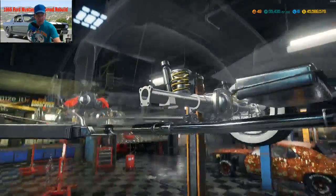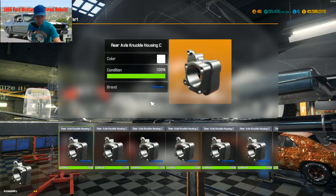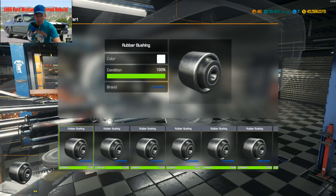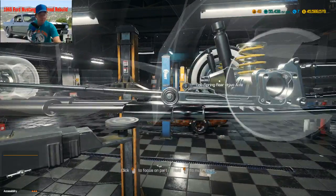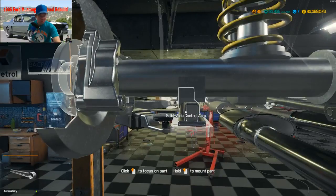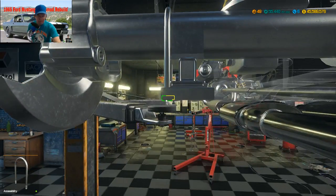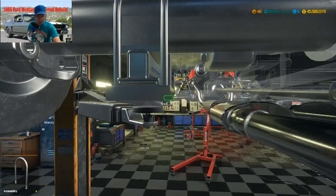Alright, let's go back to this. Knuckle housing C. Axle control arm. We got plenty of those. Let's put our little bushing in it. Leaf spring plate. We're just about done with it. First we've got to put the body parts on, then we put it in the paint shop, then we go and have fun with it.